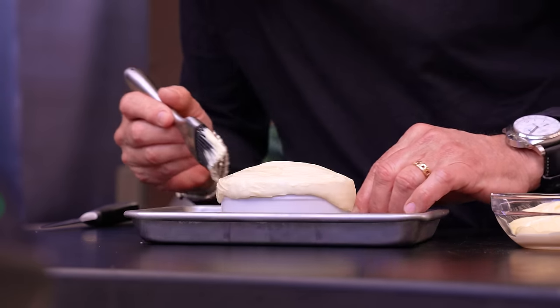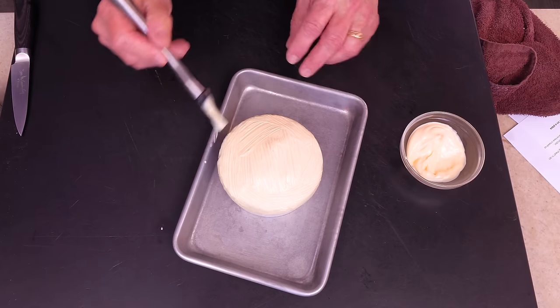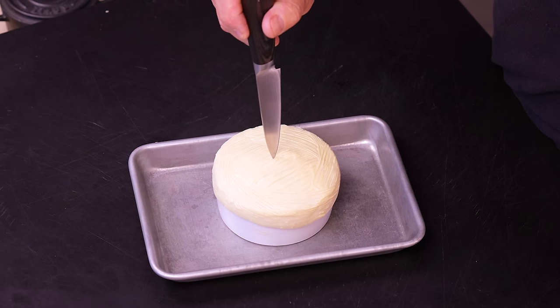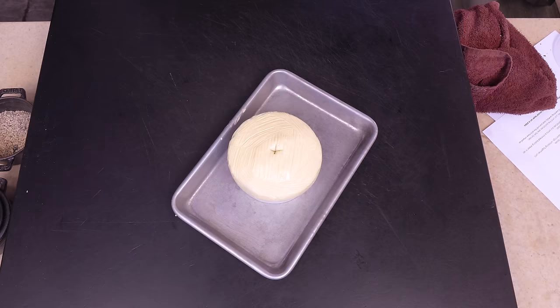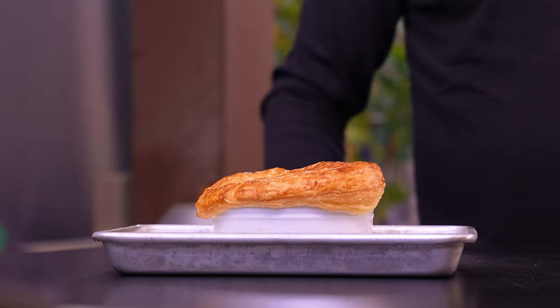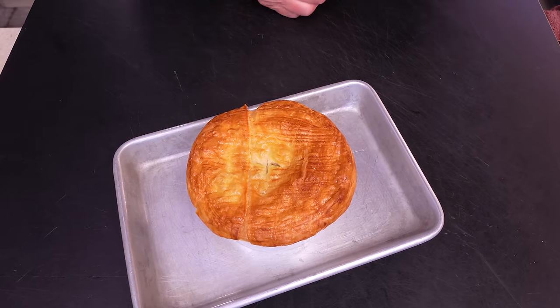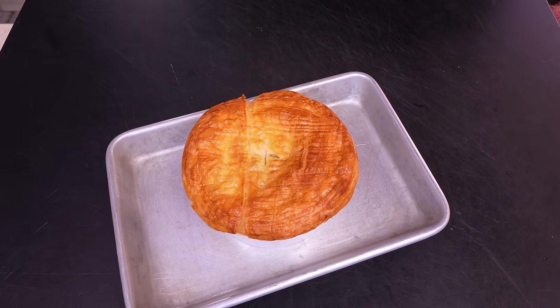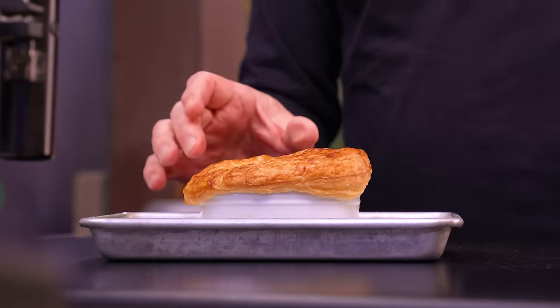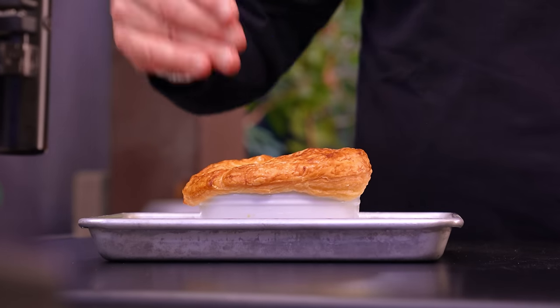So we just brush all the way around as you would. Then because we want the steam to come out, we do a little doop, doop in the top. This now goes into your oven until it's brown. You were expecting that, right? And when the cooking's up, that's what you get. Tell me that's not one of the most beautiful things ever. It's one of the most beautiful things ever. I told you not to tell me that. Golden, brown, delicious, crispy, amazing. Doesn't matter what's inside it.